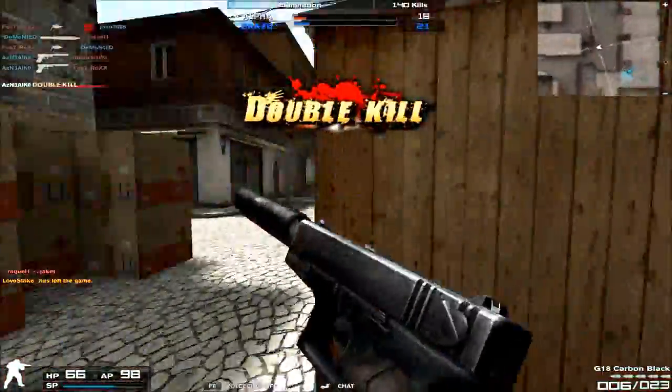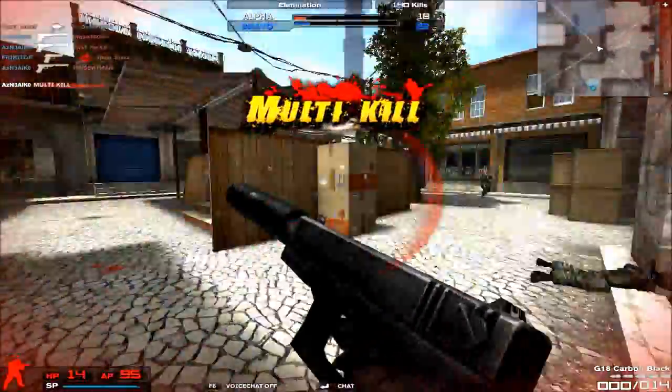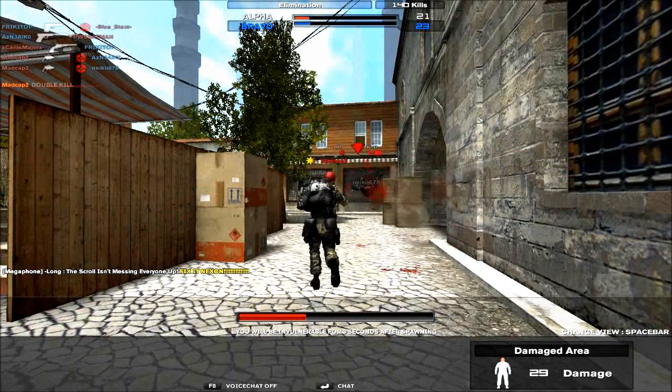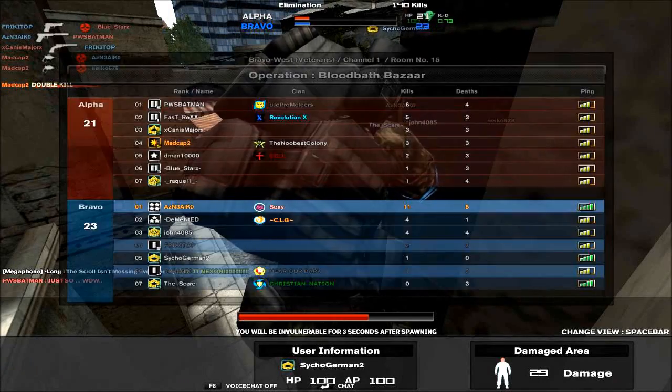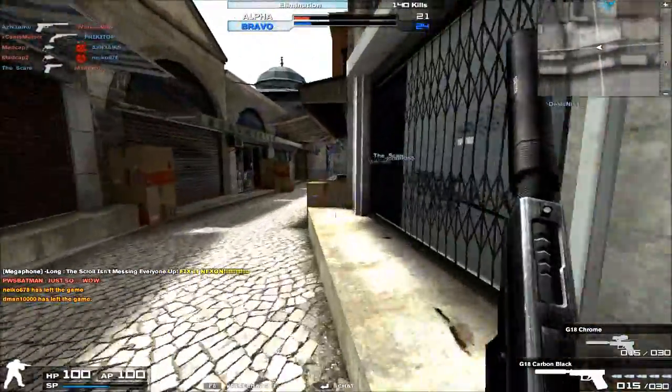Now, as a general overview, the G18 Carbon Black is pretty much like a clone, an inferior version of the G18 Chrome. It basically behaves, mechanically speaking, identically to the G18 Chrome.